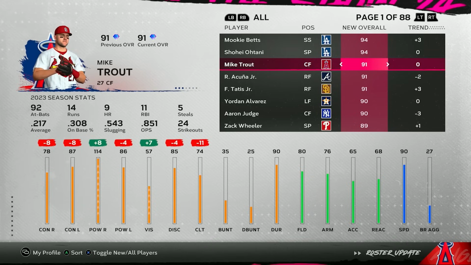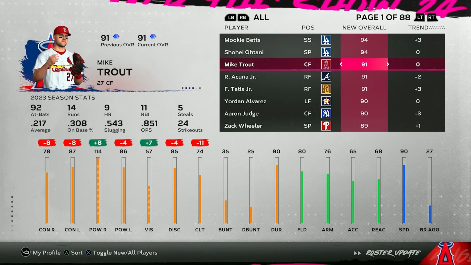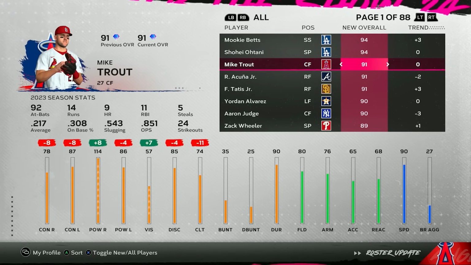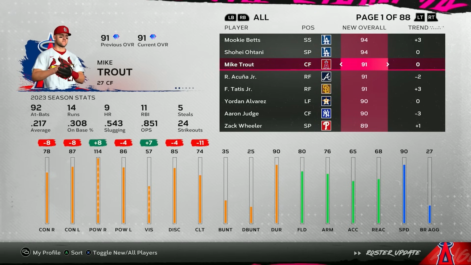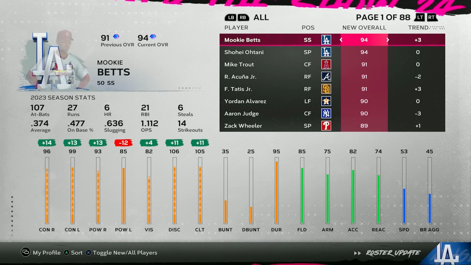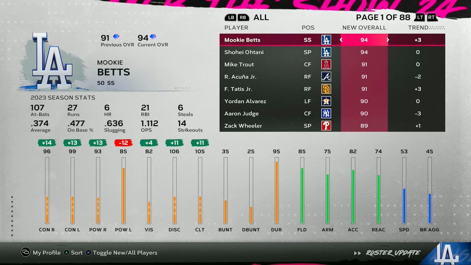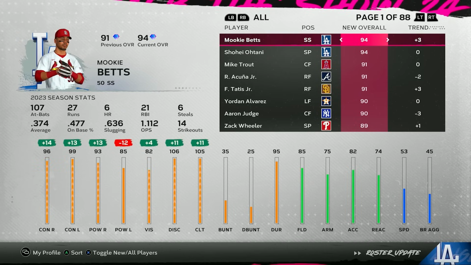I'm actually surprised to see, I guess, maybe the stats that he's doing in real life. I didn't know his average was maybe that low. Wait, that's his 2023. I don't know, man. Either way, I was kind of expecting Mike Trout to get a little bit more of an upgrade, but I was wrong, I guess. And Mookie Betts, your highest overall with Shohei Ohtani, both of them at 94 overall here on this roster update page.